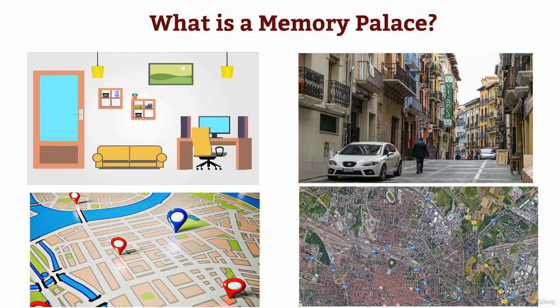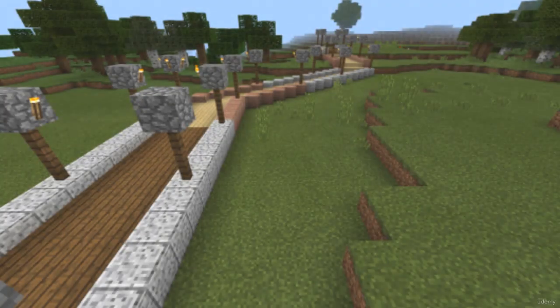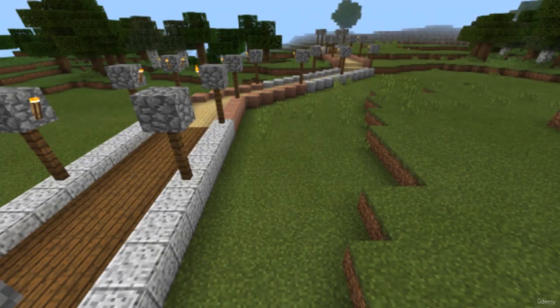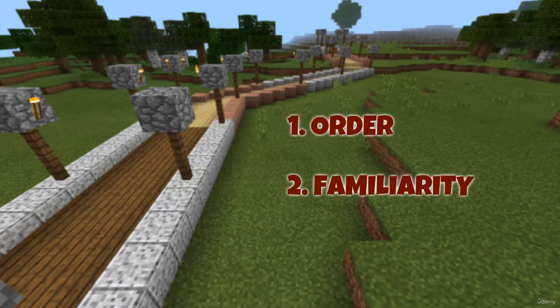To use these places as mental structures, you populate them with images representing whatever you want to remember. Each stage of those routes can be used as a mental peg, where you hang some images that help you form the associations needed for memorization. Another important thing is that memory palaces don't necessarily have to be buildings. They can be routes through your neighborhood, or they can be routes in your favorite computer game. They can be real or imaginary, indoors or outdoors, so long as there's some order that links one place to the next, and so long as they are very familiar to you.